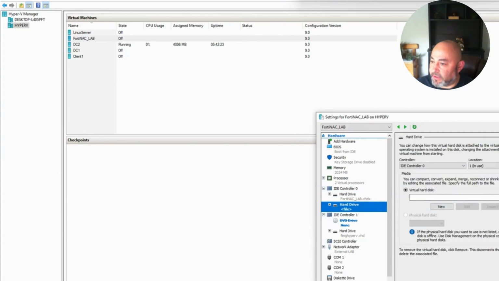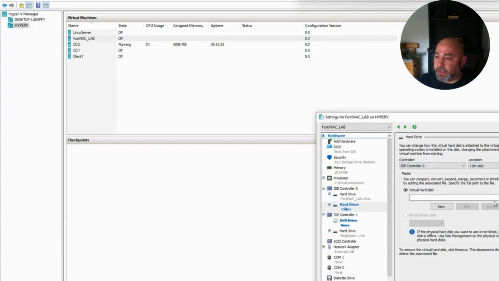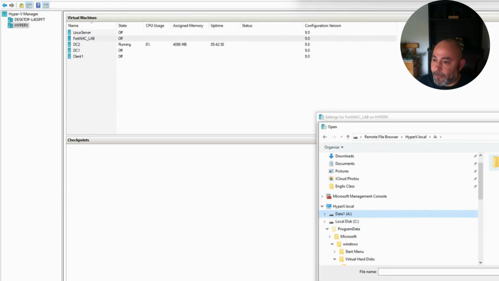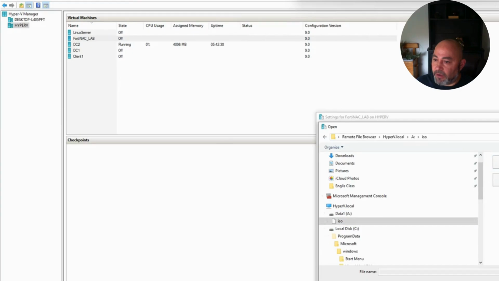And this is where the other drive goes, my data, where the logs are going to be backed up. Their recommendation is two drives, two NIC cards, and enough memory and CPU power. This is where I'm going to show you guys.